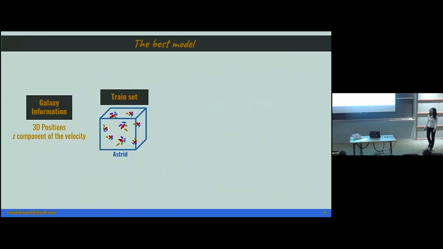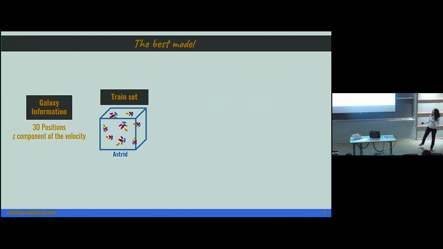So why the line-of-sight component? Because in this work, we want to take the first steps toward applying the machinery to real data. In the real world, we only measure the velocity along the line of sight, the radial component, so we have only one. For simplicity, we are using the line-of-sight component of the velocity of the galaxies. In this work, we want to obtain a model which is robust.